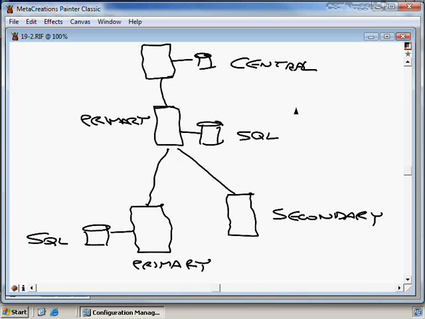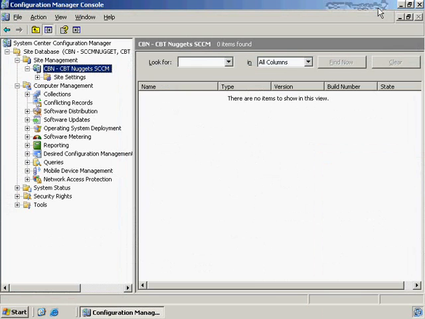Now let's actually start by talking about the process of connecting two primary sites together. The process by which you would do this is a little bit different than the process you would use for creating a secondary site, because oftentimes primary sites may be already in place. Maybe you have two separate IT organizations that have created Configuration Manager servers, and you want to begin linking these servers together so you can create a larger infrastructure across your entire organization. We can actually do that if we minimize here and we go back to our Configuration Manager console.